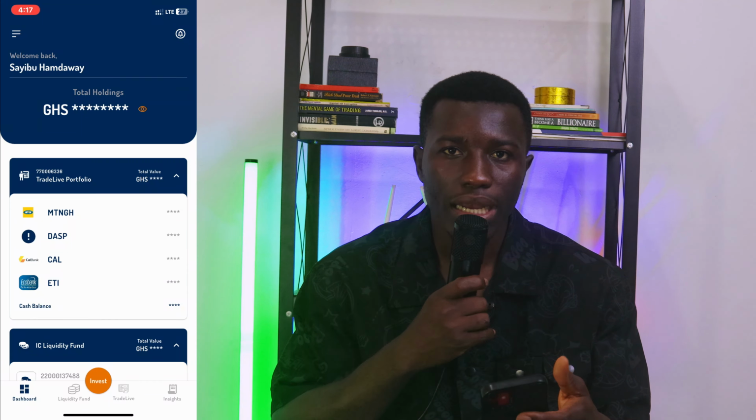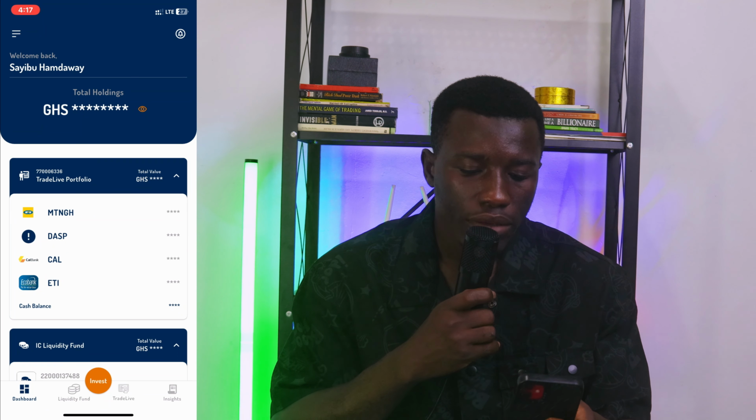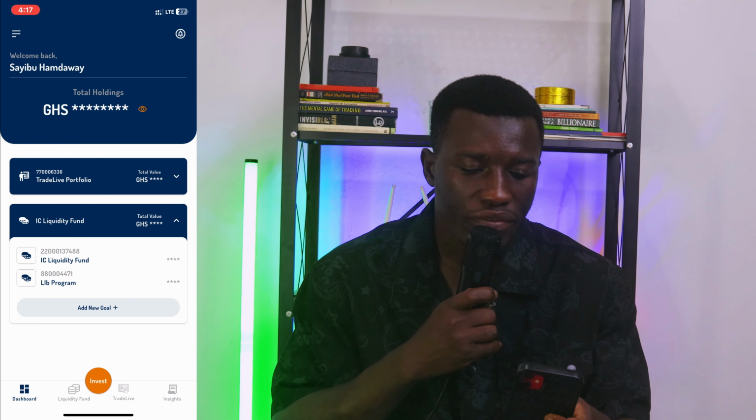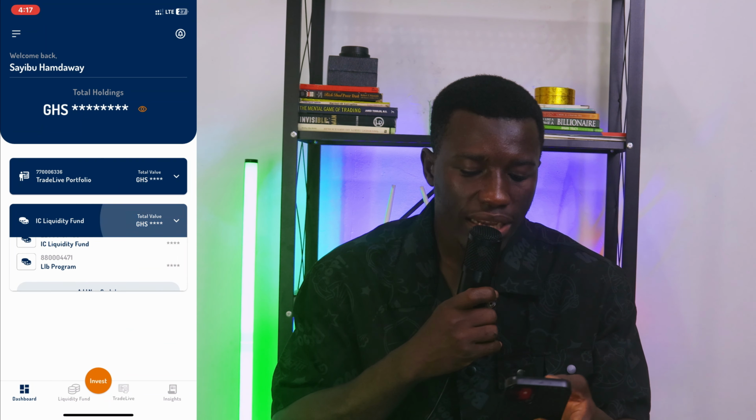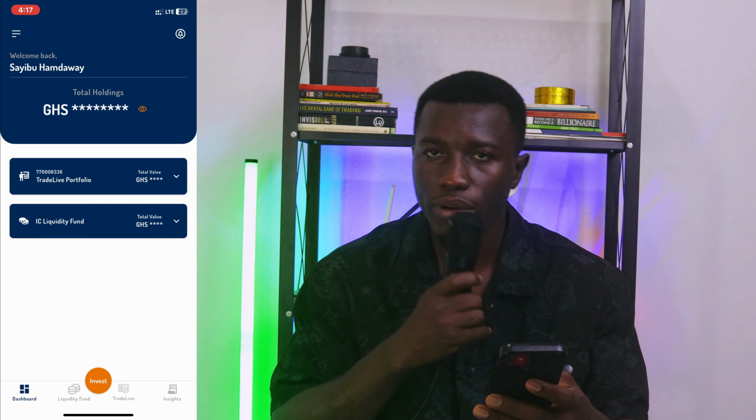When you log in, after you sign up with all your details, if you are a new user and you want to invest in the Ghana Stock Exchange market, the first thing is for you to have your CSD number. If you look at the IC Wolf interface, we have 4 options. We have dashboard, also we have liquidity fund, we have trade life, and our insights.